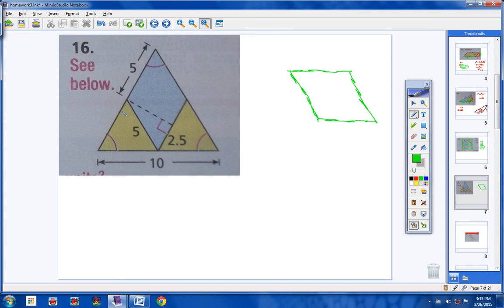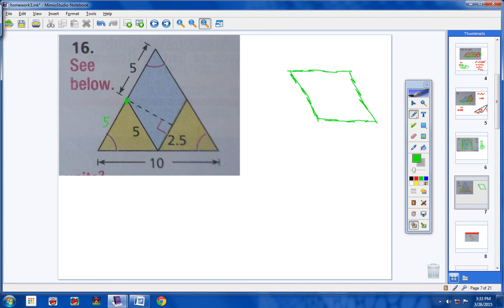We learned many weeks ago that when you have a triangle, and this is an equilateral triangle, all 3 sides are congruent, so we know this is 10. So if this is 10, and from here to here is 5, then that's a midpoint, okay? Now if that's a midpoint, that makes this 5, okay? Which, if this angle here is the same as this angle here, you're going to end up with another equilateral triangle here, okay? So if this is truly the 5 right here, this is the midpoint.